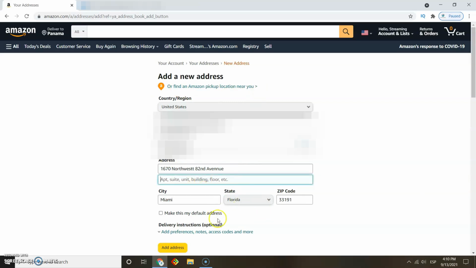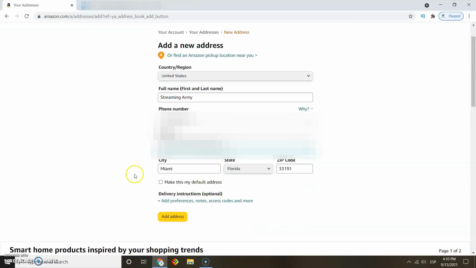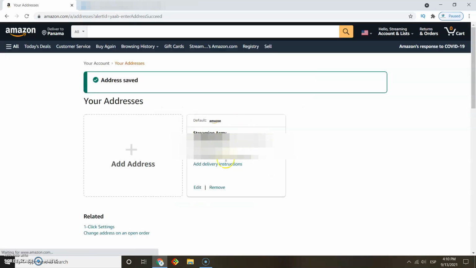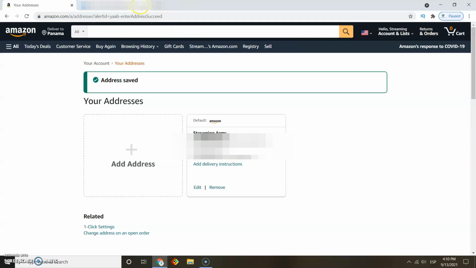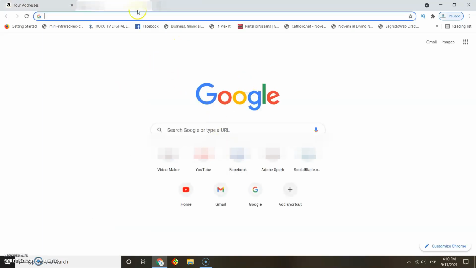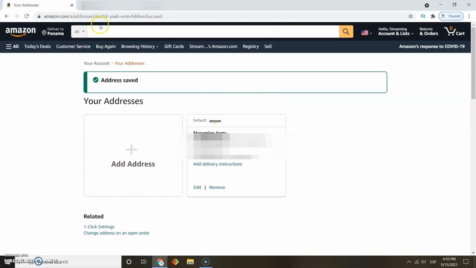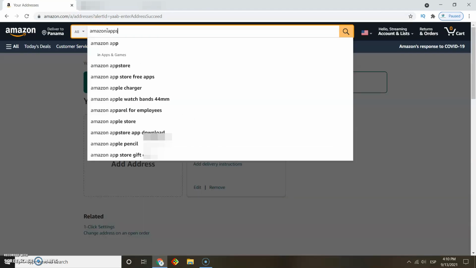that will actually choose the direction that fits the most. In our case, we're using the 1670, which is the courier address of our service in Miami, and it immediately recognizes it. So we just hit make default and we add this address, and there you go. We have associated our Amazon US account with a valid US address. You need to do this when you're creating an account. You can type in any address. You have a family or a friend, it will work the same, no issues whatsoever.